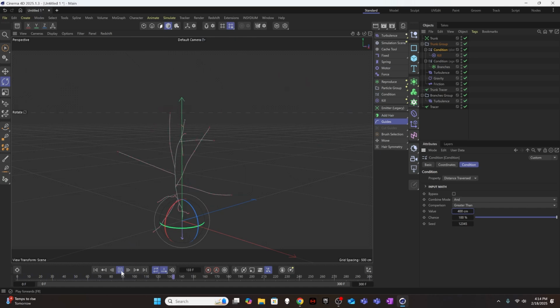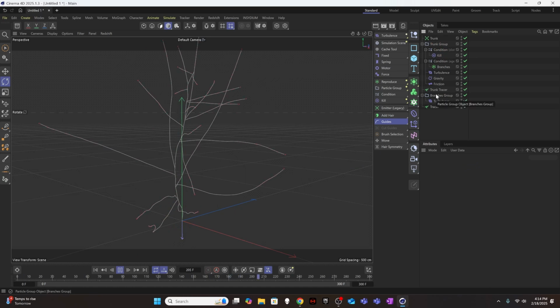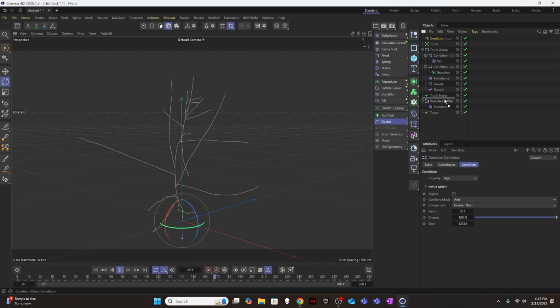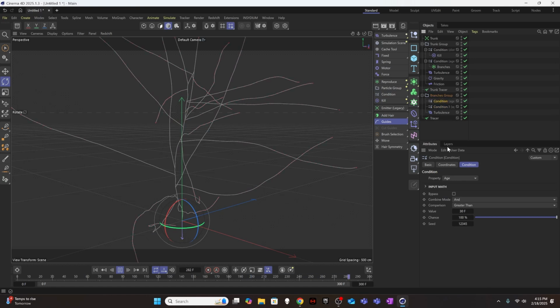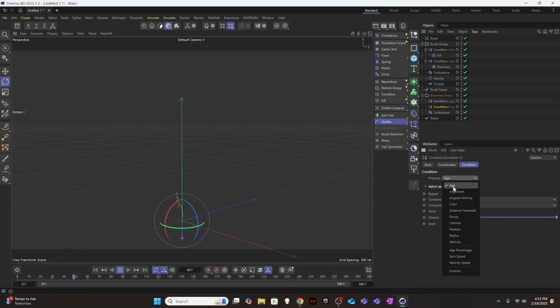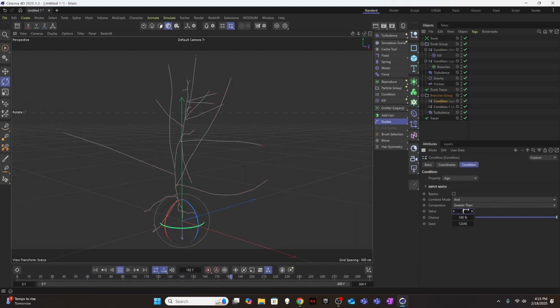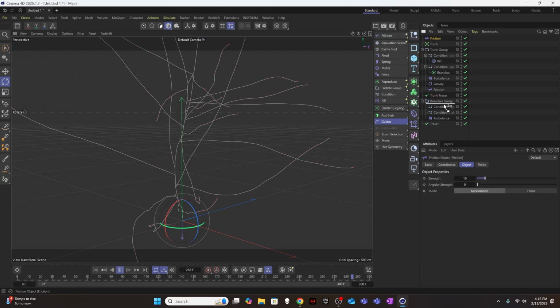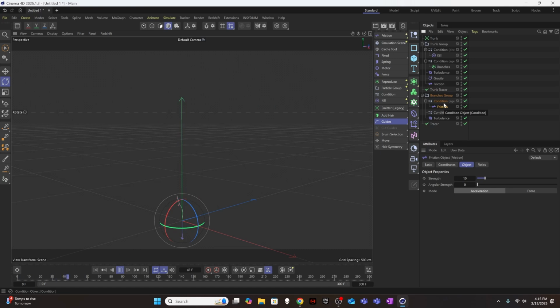Let's do the same thing with our branches. Okay, we're going to come to our branches. We can do a couple things to slow them down if we want to. We can say branch group. Let's make a condition, put it in there. And I'm just going to go ahead and control duplicate that one because I'm going to have two conditions that are going to change. This one's going to be age, this one's going to be distance. I'm going to say when my particles are greater than 5 frames old, I want you to slow down significantly based on this friction amount. So now they get generated and they slow down.